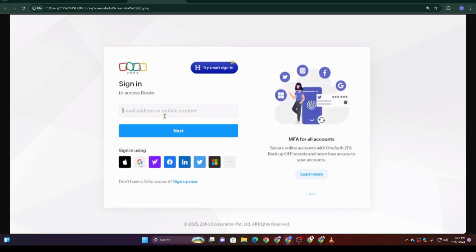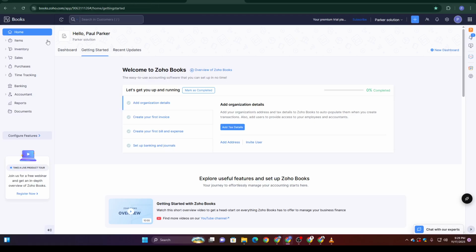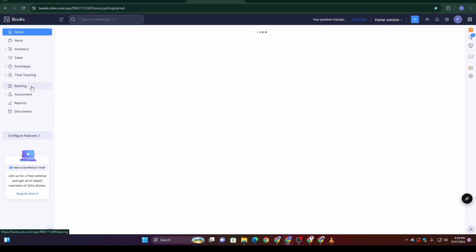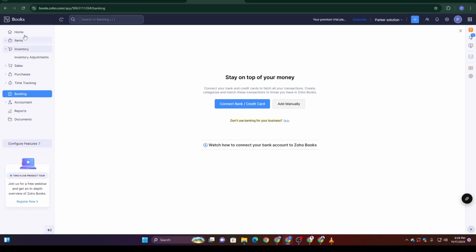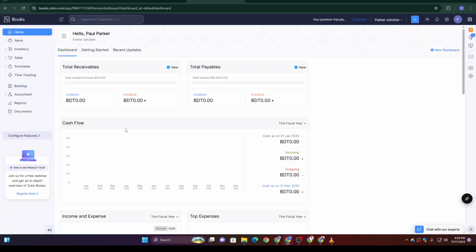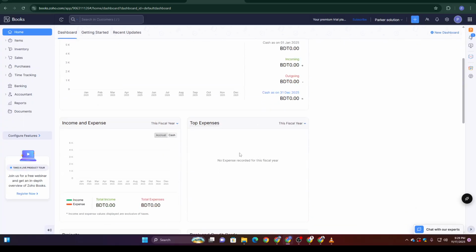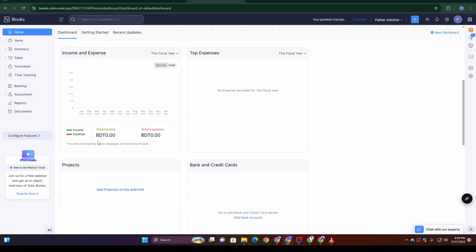In just a moment, you'll see a Get Started button. Clicking it will take you straight to your dashboard, which is the command center for everything: your invoices, expenses, banking, reports, and more. Before you dive in, Zoho will walk you through a quick setup wizard. Here, you can choose your currency, set up tax preferences, and configure the core settings that will shape how your books operate. It's beginner-friendly and designed to help you set the foundation correctly from day one.